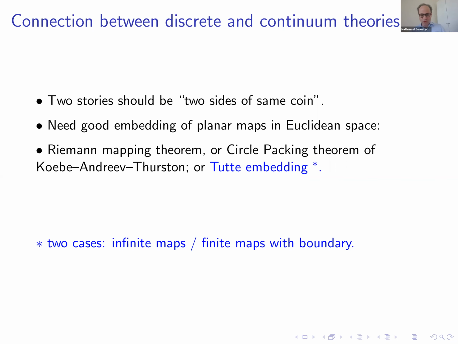So there are many ways to do that. Many people like to use maybe the circle packing theorem. In fact, last week's Horowitz seminar was about circle packing. So I won't tell you about circle packing this time around. Another way that's very nice is using the Riemann mapping theorem or the uniformization theorem. And another thing that you can do, which may be more relevant to my talk, is the notion of Tutte embedding. This is something that you can do when you've got a graph with a boundary. So if your map is finite rather than infinite.